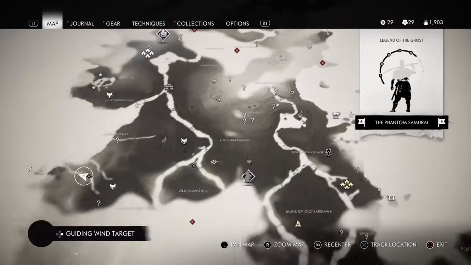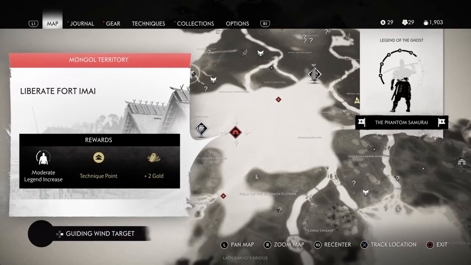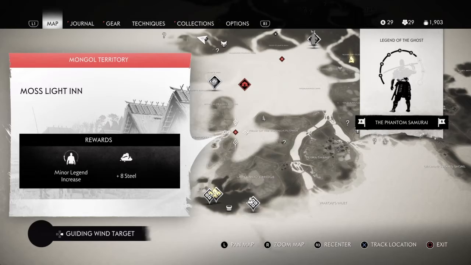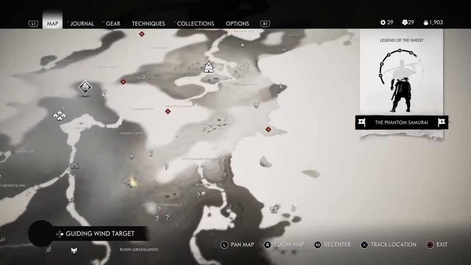Schedule lighthouse. Lonely Forest Clearing, Library for my Moss Lighting. So we're just gonna be going to those four.